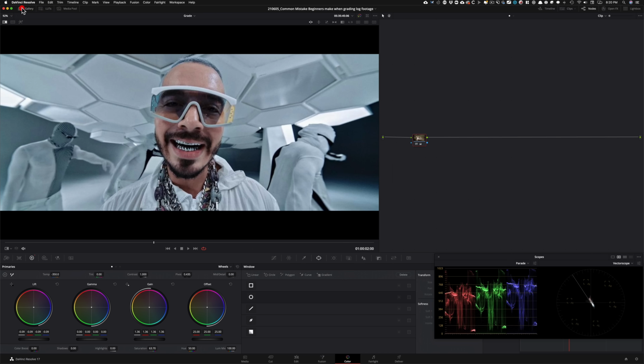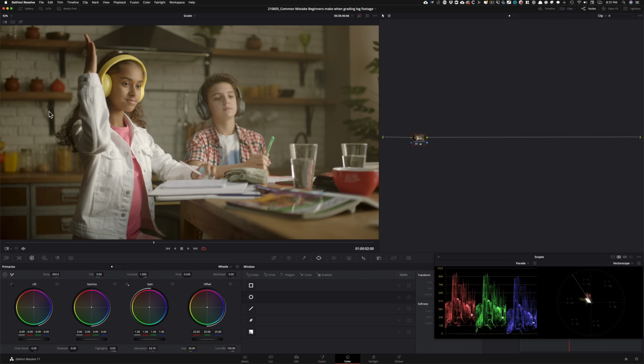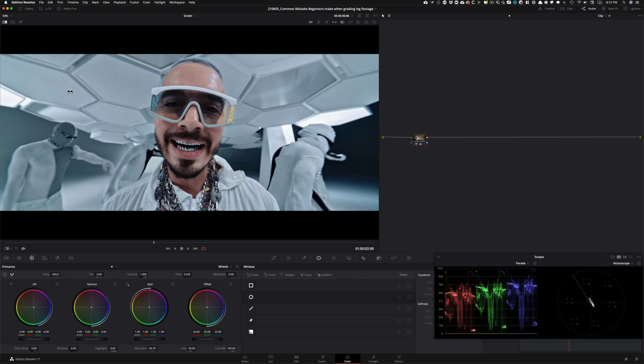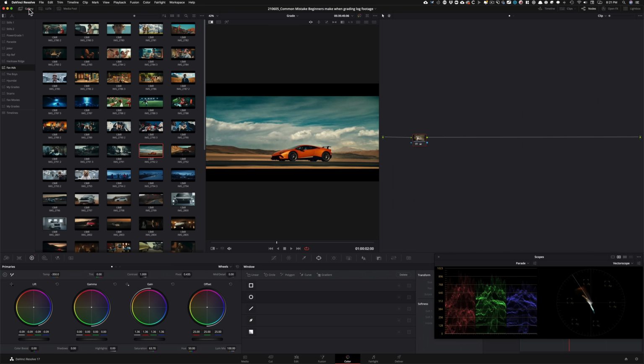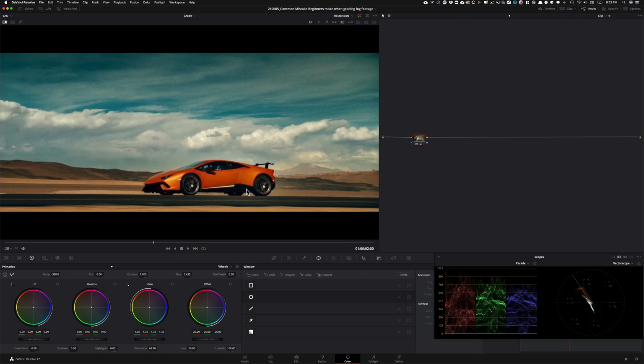Look at this one. So look at the scopes, how pushed it is. And now if I look at the beginner version compared to what industry pros are doing, the difference is night and day. Look at this. Look at the tires. You don't see any detail here. And look at the scopes. It's bottom line clipping. We don't see any information here, but that's okay because the meat is the car and we need to see that color that needs to shine.